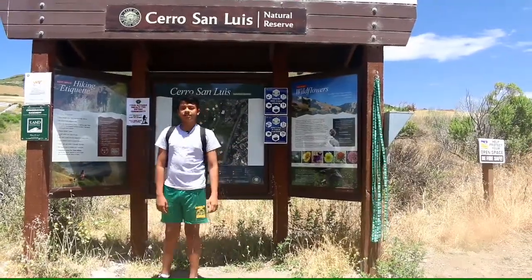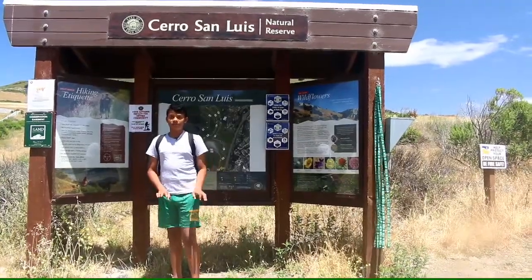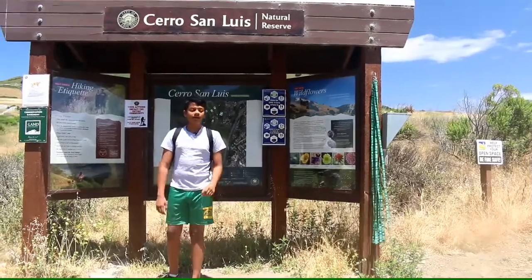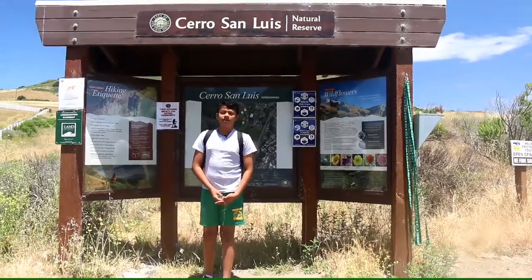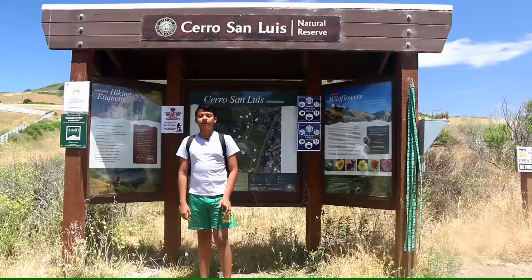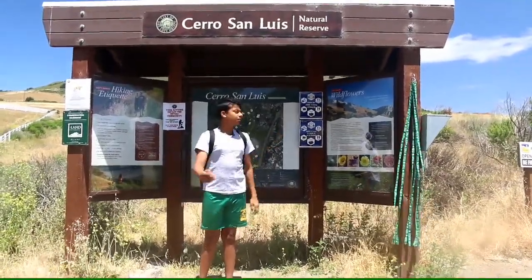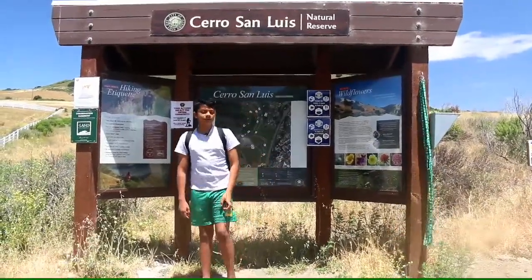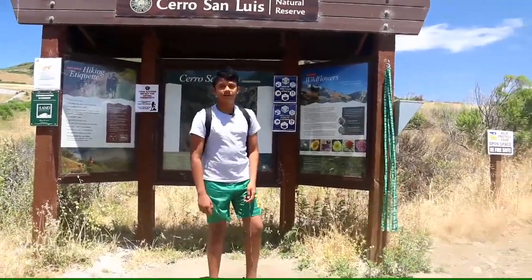So Madonna is one of the Nine Sisters. The Nine Sisters, a long time ago, millions of years ago, there were a lot of volcanoes in San Luis Obispo. And they're now all extinct and they are now mountains. So this hike, I forgot to mention, is in San Luis Obispo. On the top, we will take a lot of stops to take more videos, and we'll show you different areas around San Luis Obispo. So yeah, we can start walking. We'll meet you there later.